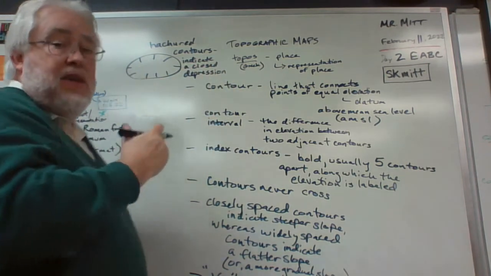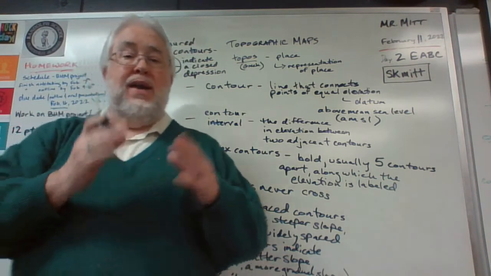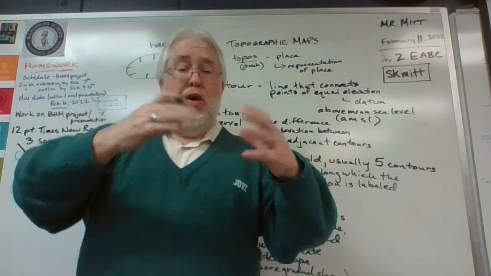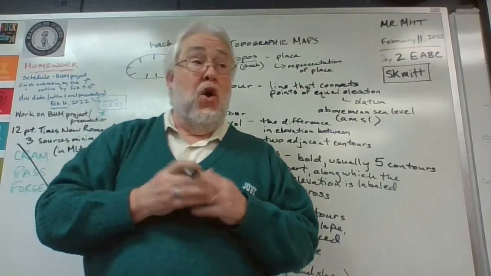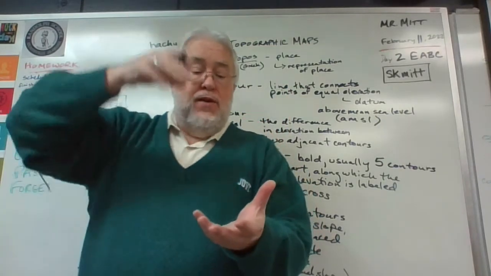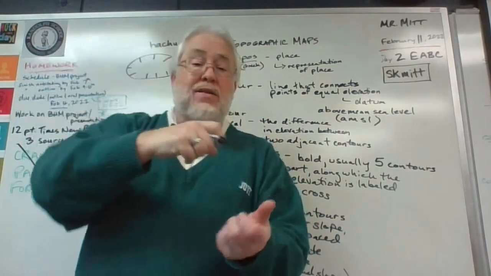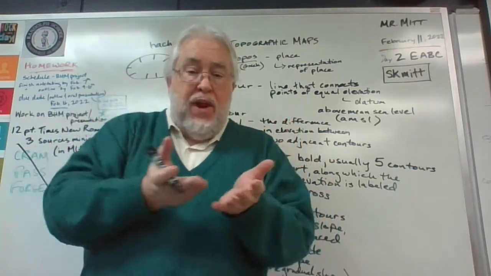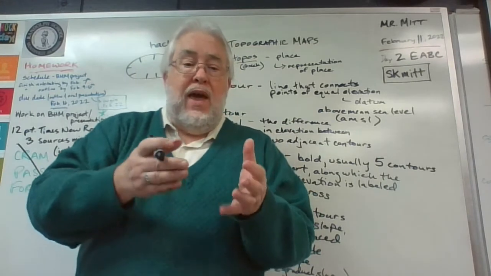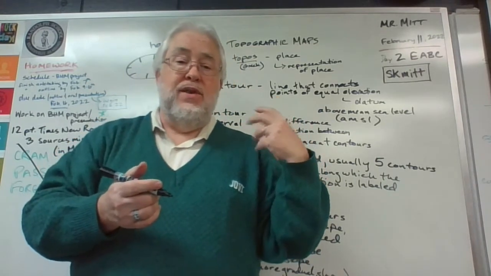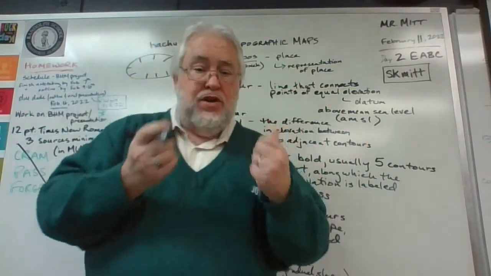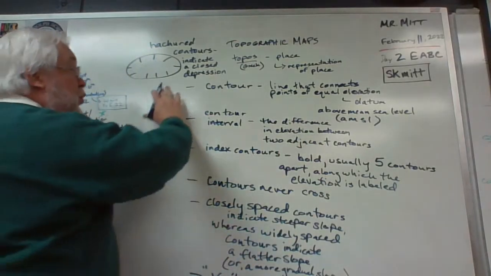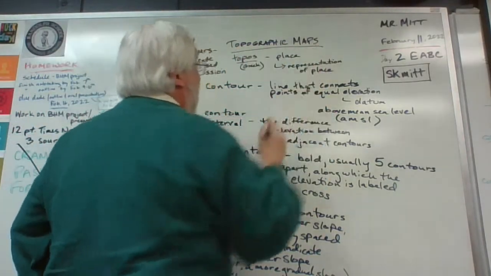And again, we could see this sort of a feature if we had a sinkhole. We could see this sort of feature if we had a crater, like at the top of a volcano. Or we could see this if we had an impact structure, for instance, where a space rock had plowed into the Earth's surface. And we might produce rims and we might produce rays and all that, but we would have this depression, and it would be shown with hachured contours if it had this sort of closed depression shape. So these are the basic principles, the basic rules of using topographic maps.